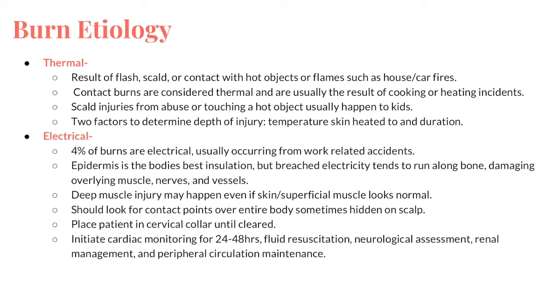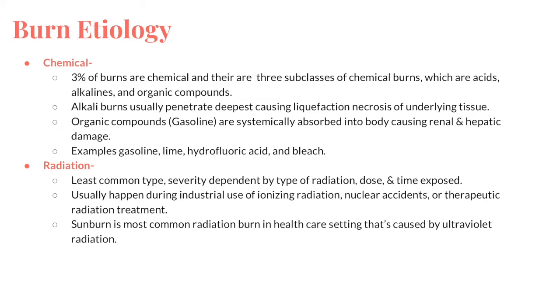peripheral circulation maintenance. Chemical burns make up 3% of burns, and there are 3 subclasses, which are acids, alkalines, and organic compounds. Alkali burns usually penetrate deepest, causing liquefaction necrosis of underlying tissue. Organic compounds, such as gasoline, are systemically absorbed into the body, causing renal and hepatic damage. Examples are gasoline, lime, hydrofluoric acid, and bleach.